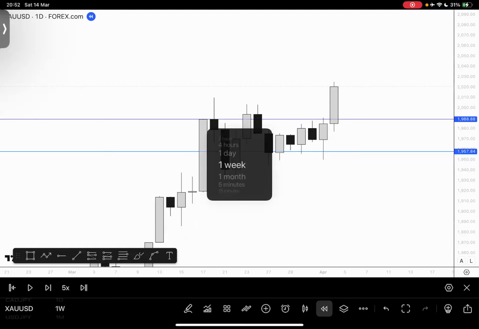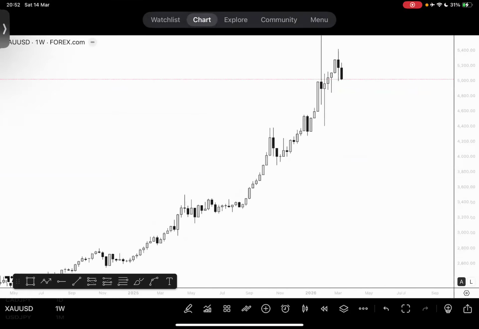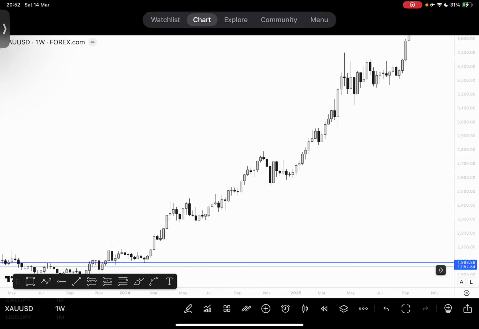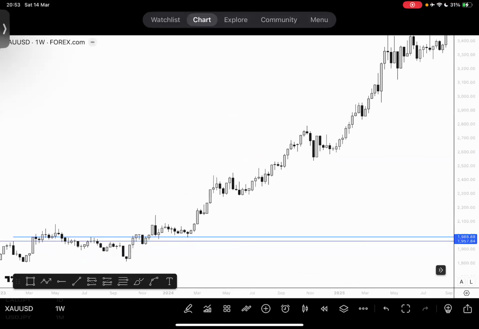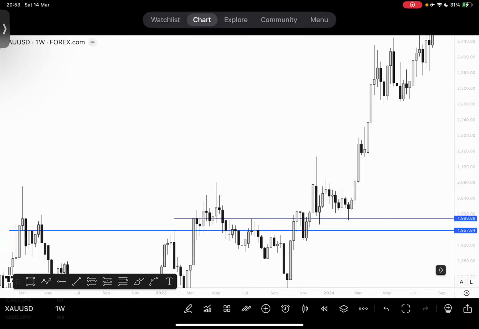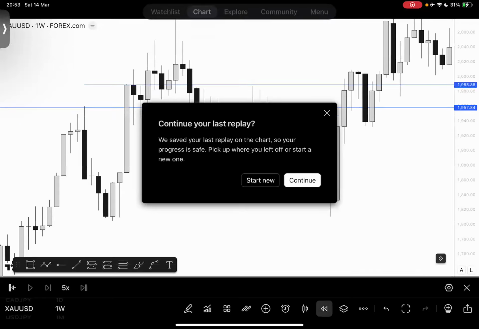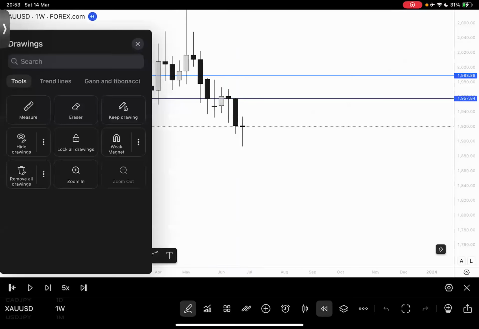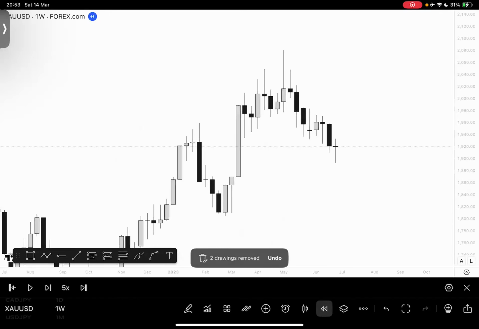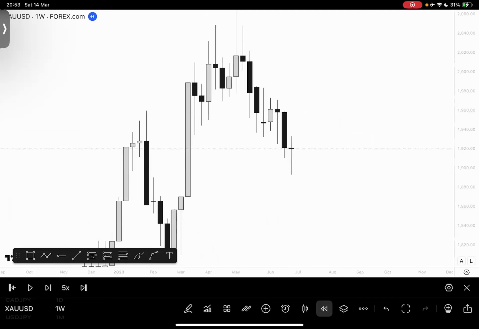So let's go to the weekly now and let's look for another one. There are loads and loads of them. All right, let's see if we can get one here. I think that's the same one, but I don't think this one is very clean. It's not that clean. But let's use it anyway. So this is a weekly CLT right here.